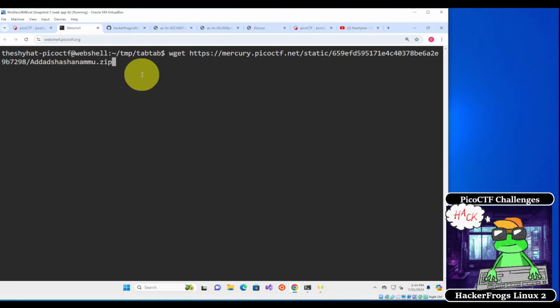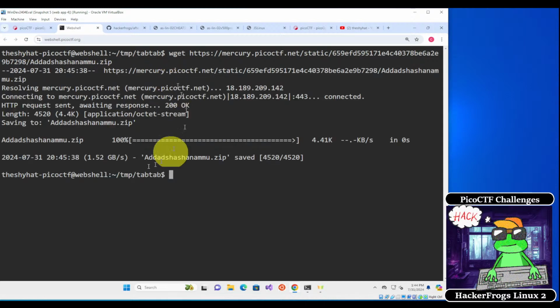NC says, can I move on with this current challenge and look at the YouTube live later to go back? Okay, yeah, you can just do this challenge. Why don't you just do the tab challenge? Okay, so you use the wget command and paste in the URL for this file. You hit enter, and that's going to download this file. So this file is called shenanamu.zip. All right.